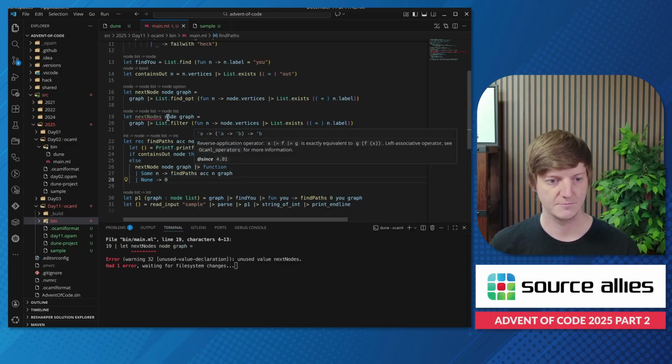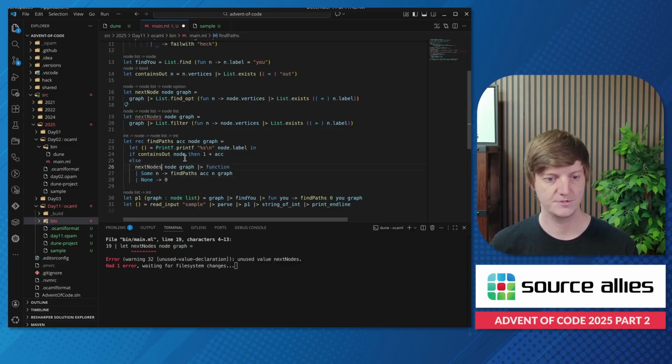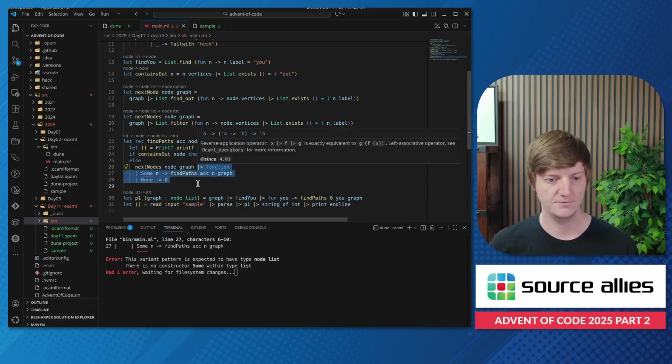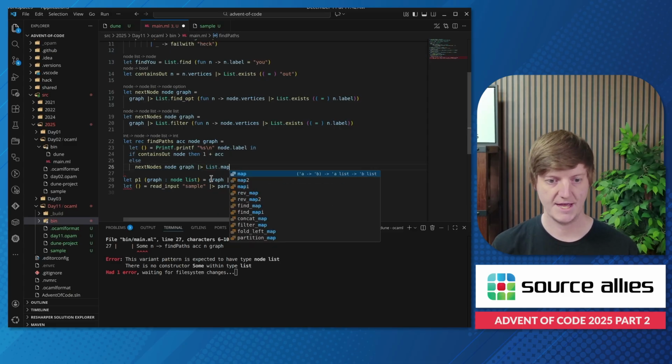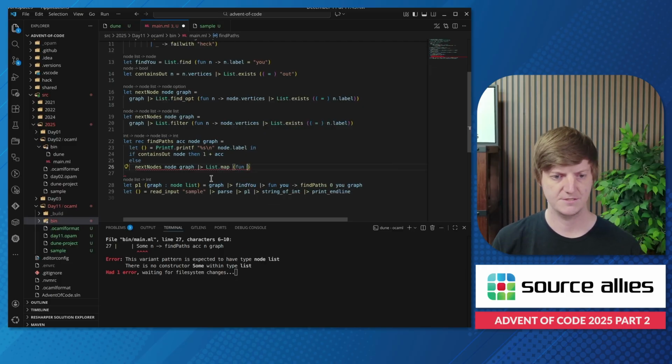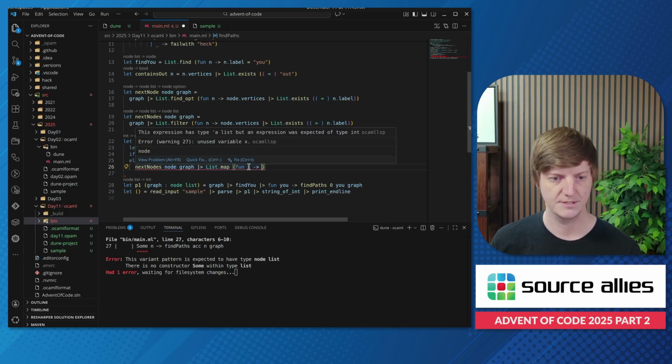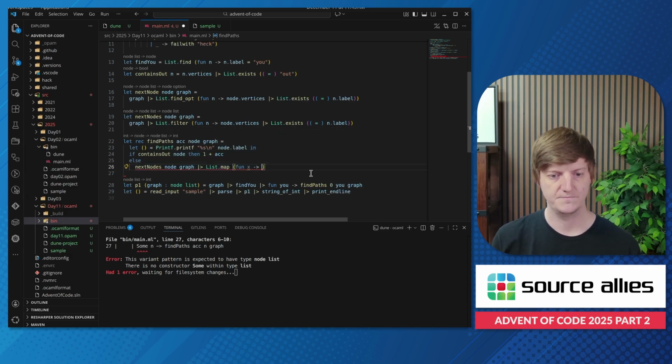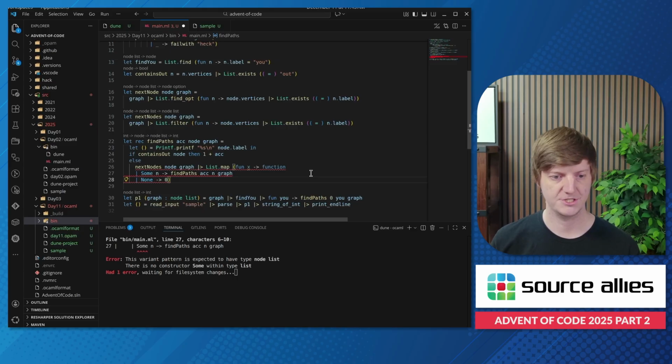And we want to call next nodes. Now we'll do list.map, and it's always easier to start with a function. We'll just call it x. x should be of type node. It is. So now we can do our function.